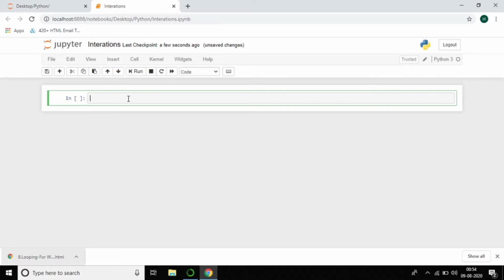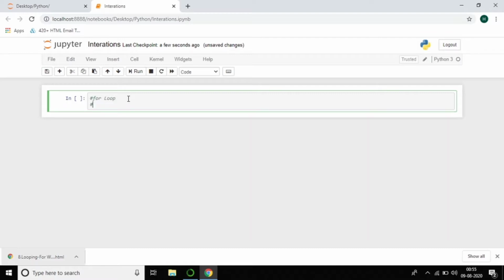The name itself carries the meaning: iteration means the process is running continuously. If you want to stop at a particular time, we can use that. So in Python we have two types of iterations, which are the for loop as well as the while loop. By these we can do more and more things.